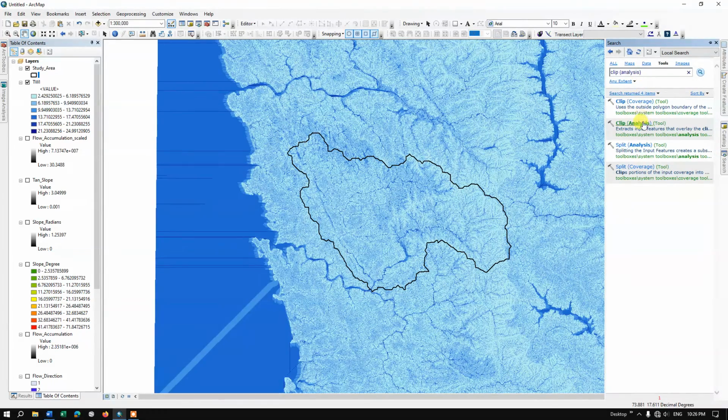So yeah, data management tool, I think so. So clip, a data management tool, in order to cut the raster.